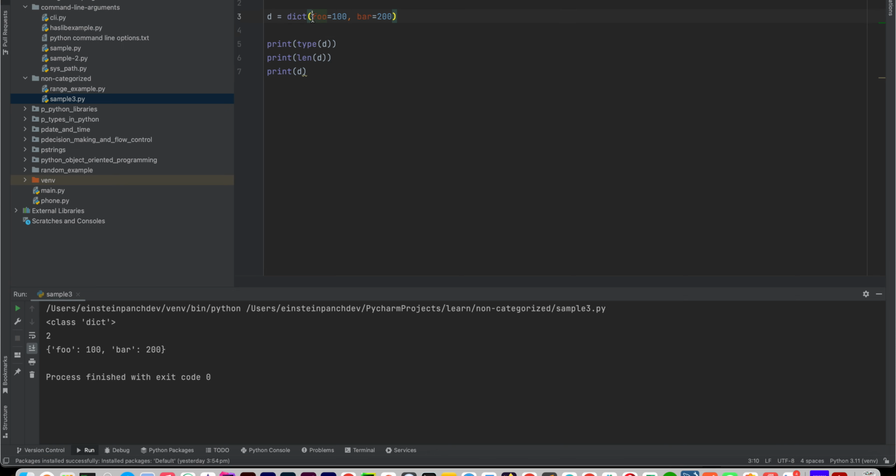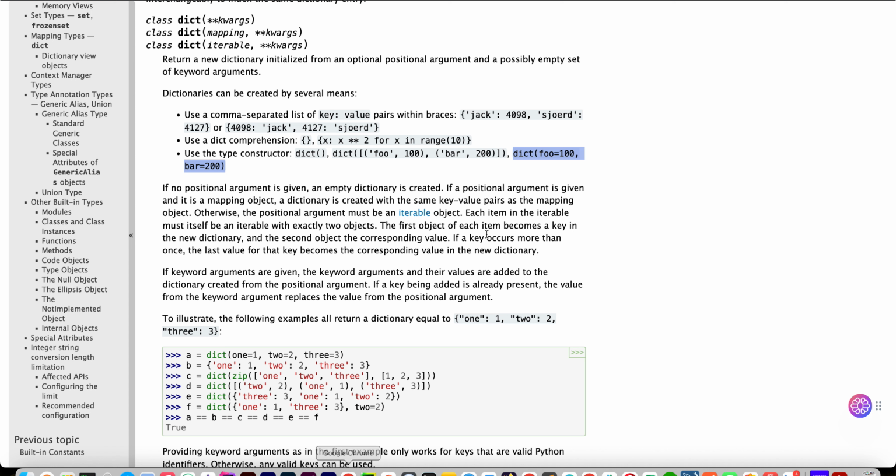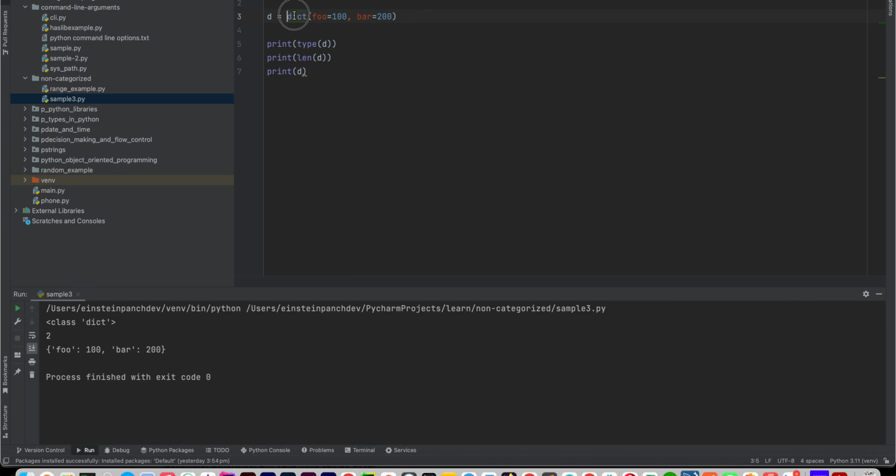And using this one, let's try dict of a list of tuples, ('foo', 100), ('bar', 200). Same output as this one.